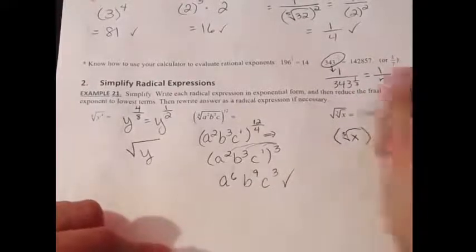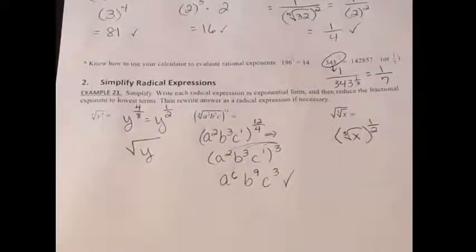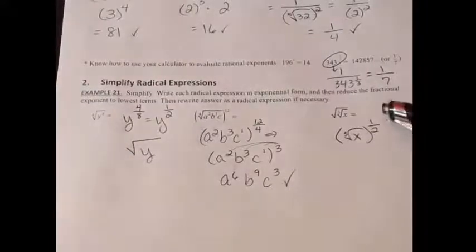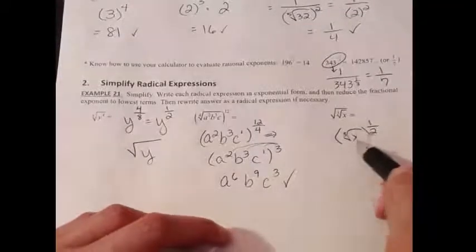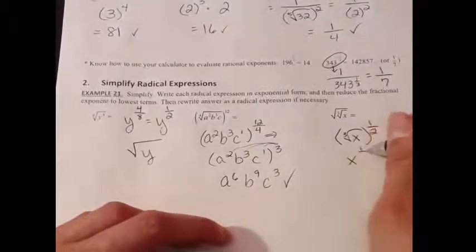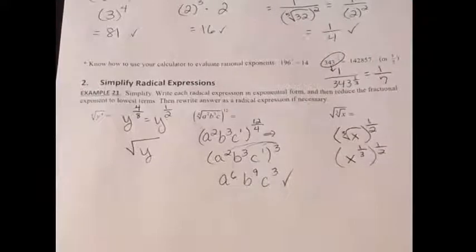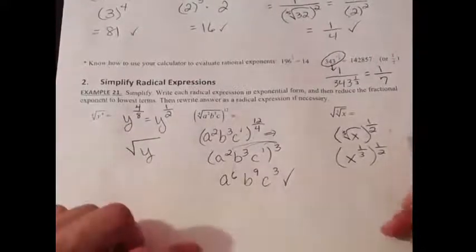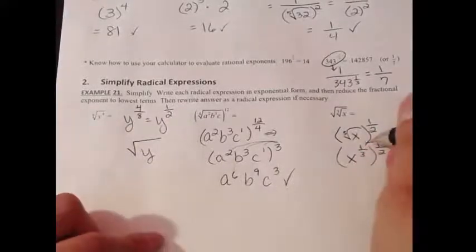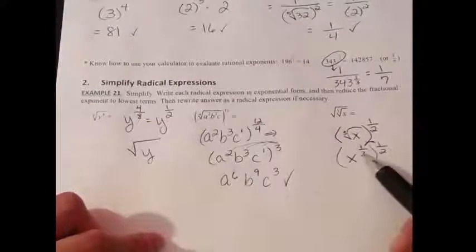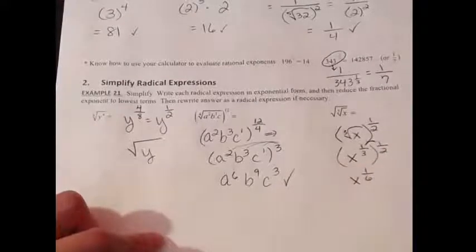Here's the cube root of x, and we're taking the square root of the cube root of x. That's the same as raising that quantity to the 1/2 power, right? Because this pertains to the square root. Now I'm going to rewrite what's in here. The cube root of x can be rewritten in exponential form as x to the 1/3 power. But keep in mind, I still have that 1/2 on the outside. Power rule says power times power. Remember, when you multiply, you go numerator times numerator over denominator times denominator. So this becomes x to the 1/6 power.